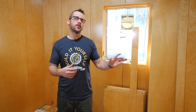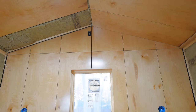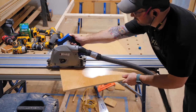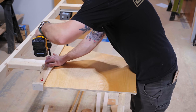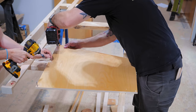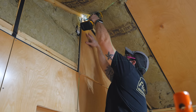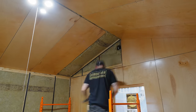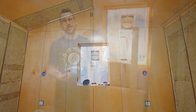Next, we filled in the top row, which was a little tricky since it had to be cut to fit the roof line. Thankfully, we didn't have to be absolutely perfect since the ceiling panels would cover up half an inch of space, so it was easy enough to measure and cut to those measurements with the track saw. We did use the drilling jig on these pieces as well, but instead of referencing off the top edge like the other panels, we referenced off the bottom edge to keep a consistent screw spacing. I installed the pieces using more paint stirrers as spacers, repeating the process for the remaining panels — getting most of these pieces from the offcuts of the ceiling panels. With that, the first wall was complete.